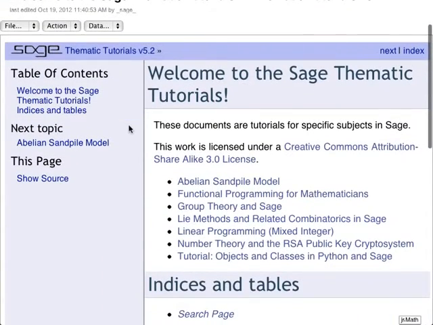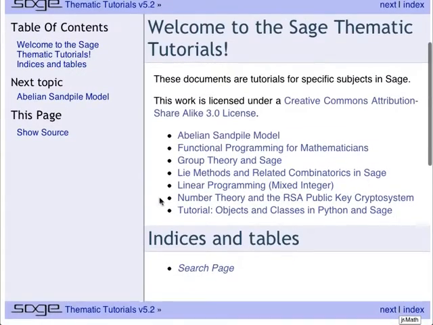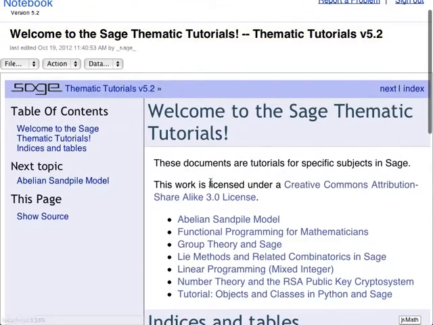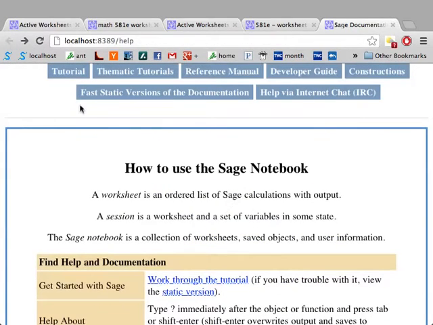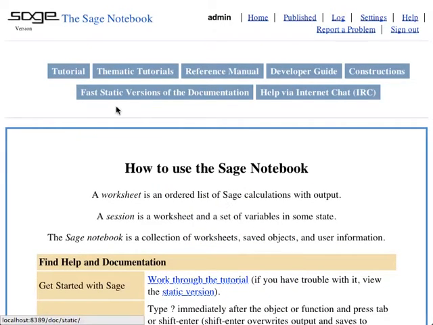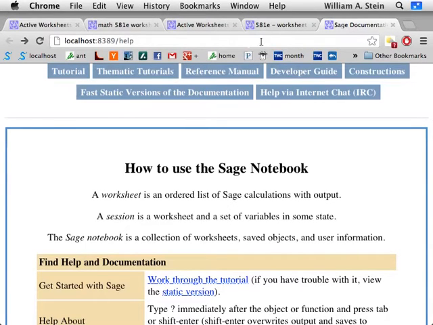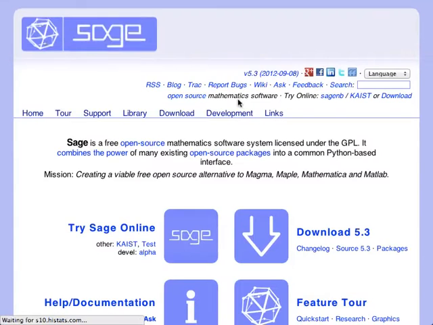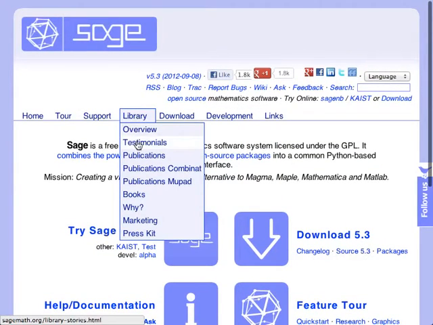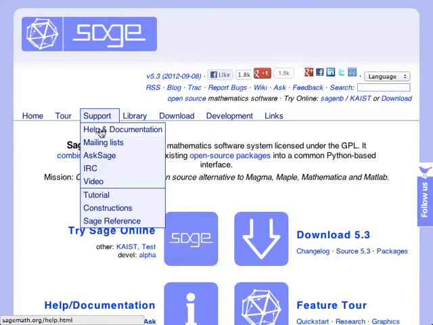I think that one of them, well, that's annoying. Okay, I thought I had one in here. Apparently I don't. It's listed somewhere else. I guess none of these are really interesting for algebraic number theory. If you do a Google search for number, you'll pull up the one that you're looking for. I'm looking for the tutorial that is certainly on the Sage Math website called 3 lectures. So library, or I guess support, help and documentation.